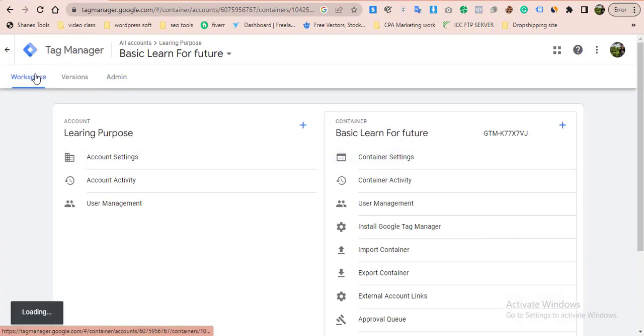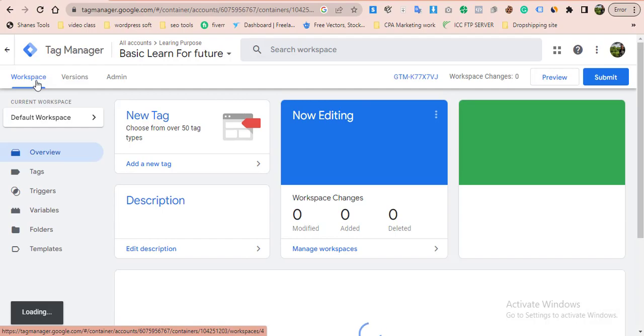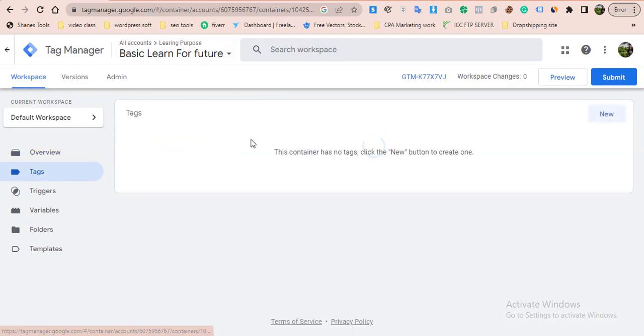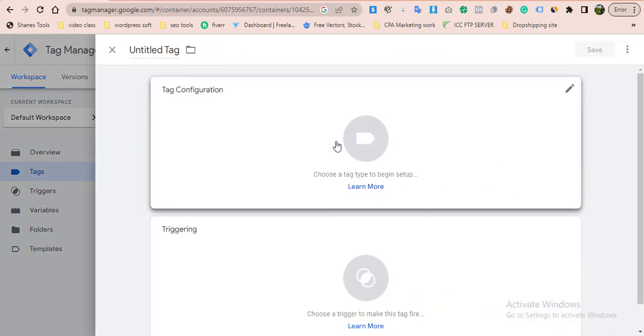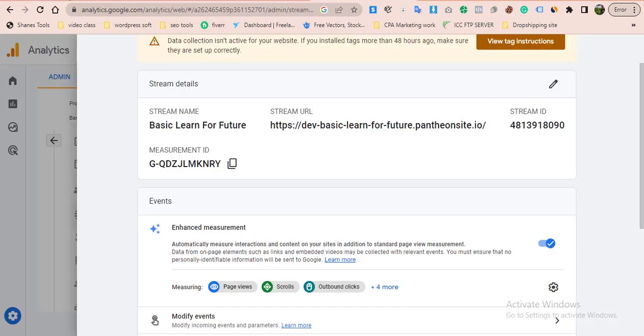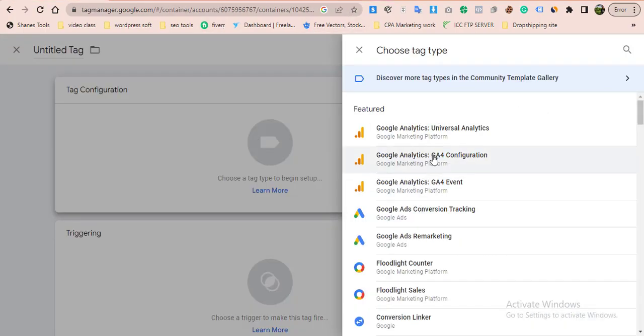After you jump to Google Tag Manager, you need to go to the property you want to set up Google Analytics for. The property name is basic learn for future. So you need to create a tag. A few minutes ago we said what a tag is.